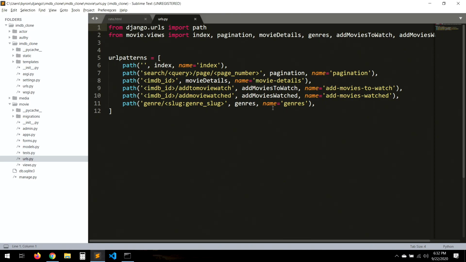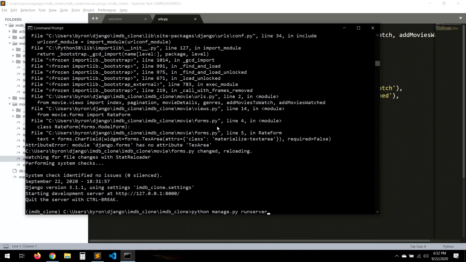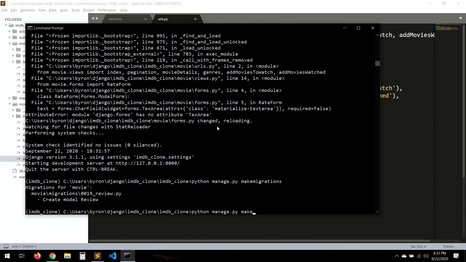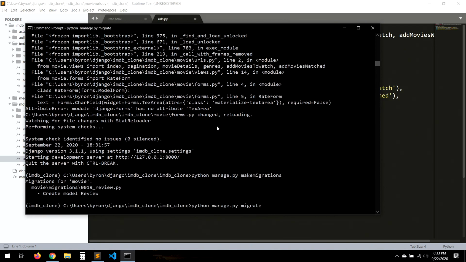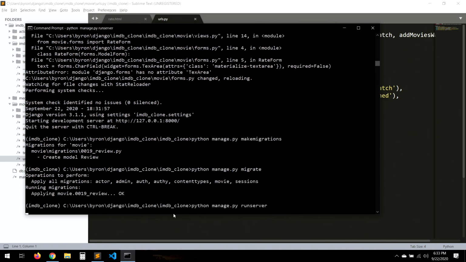But we need to run the migrations, right? Because we created a new model. So every time you mess with the models, you run the migrations. Python manage.py makemigrations, and now migrate. Let's see. Okay, here we go. Now we can just run the server.